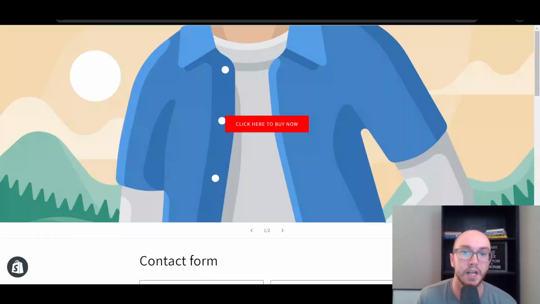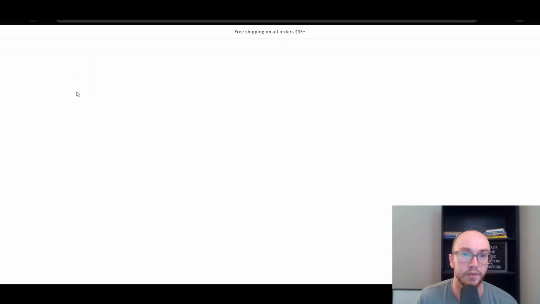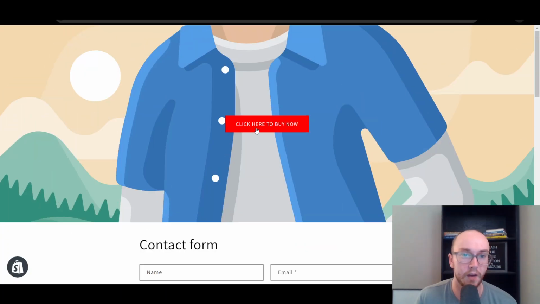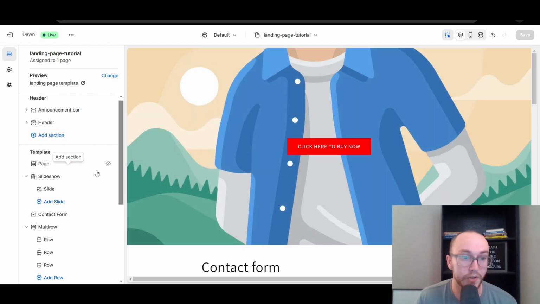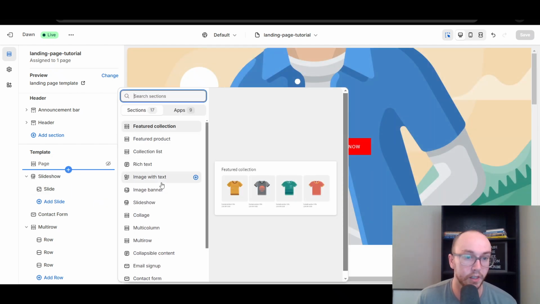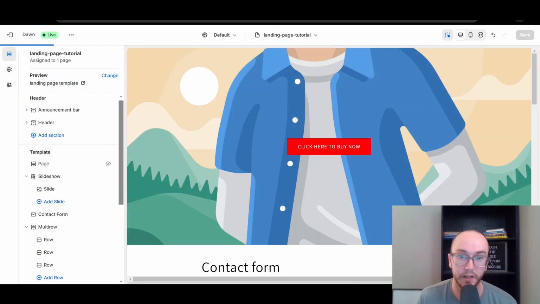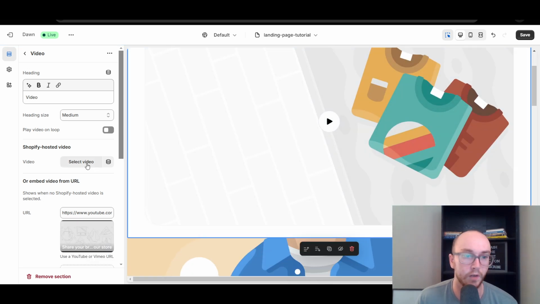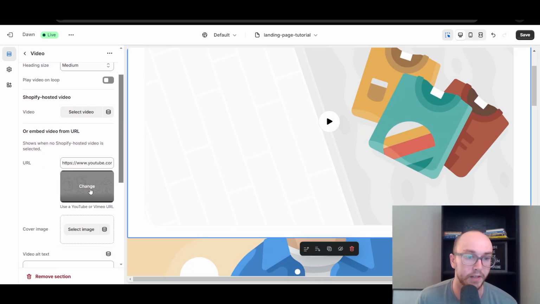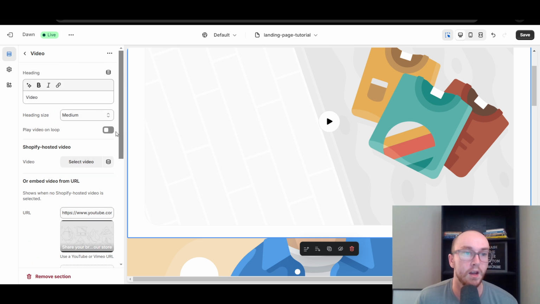We go ahead and click save. And that will get rid of the extra slides. So it'll just be that one slide here. You can easily scroll through here and add whatever else you want. If you want to add a video, you click here, you click add section, you scroll down, you click add a video. Okay, you can add YouTube videos, you can add any kind of video that you want to add here. By default is this YouTube link here.